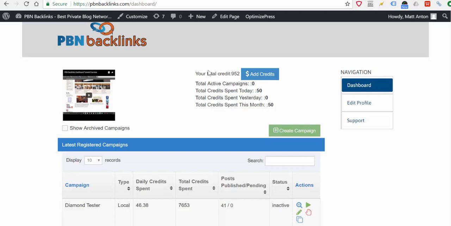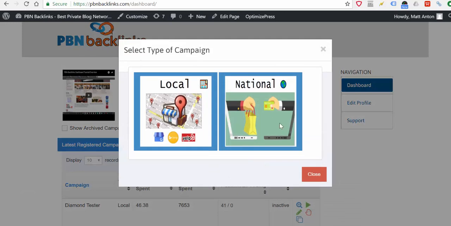Okay, so that covers one-time credit usage, and now we're going to create a campaign. We're going to have some fun here. We're going to create our first campaign. We are tasked with two choices currently, and if this changes, I'm going to have to update it again, which is fine. We're always updating and growing this service.